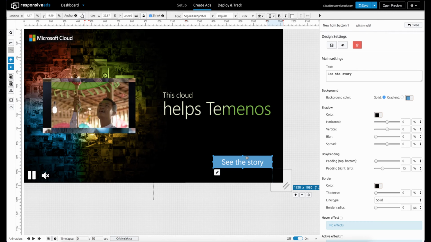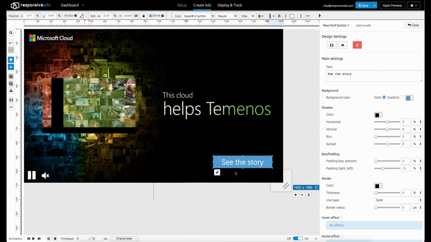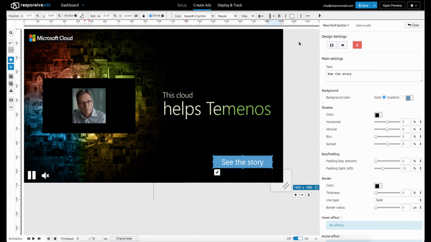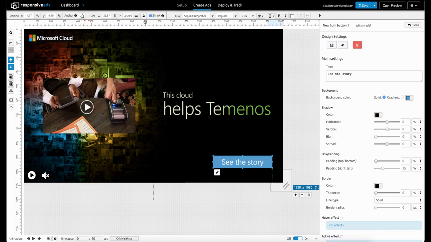In this case here, this is a button element, so it takes you in. You can add the text for the button up here. You also have the top bar with the predominant features of that, position, size, and also the setting of the fonts and all of the kerning of the fonts and the color selection of the fonts. Whereas this here gives you the ability to control that button.